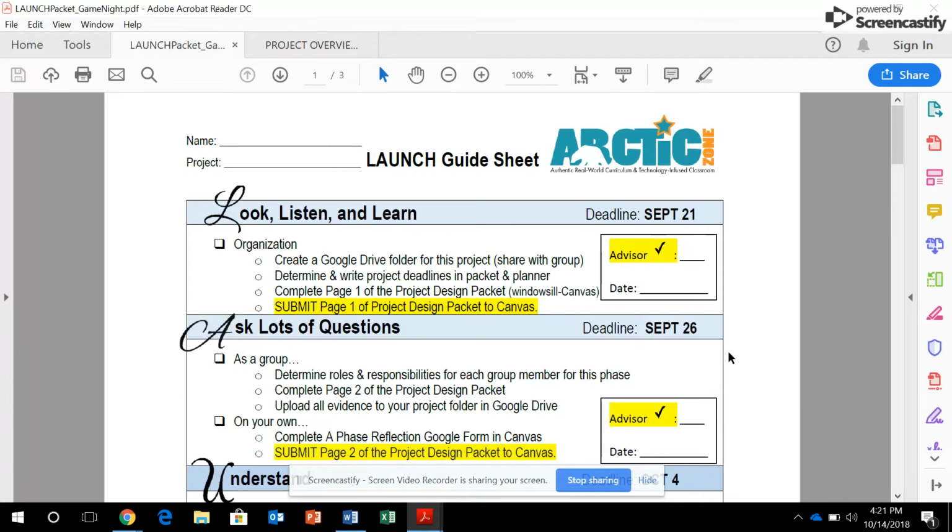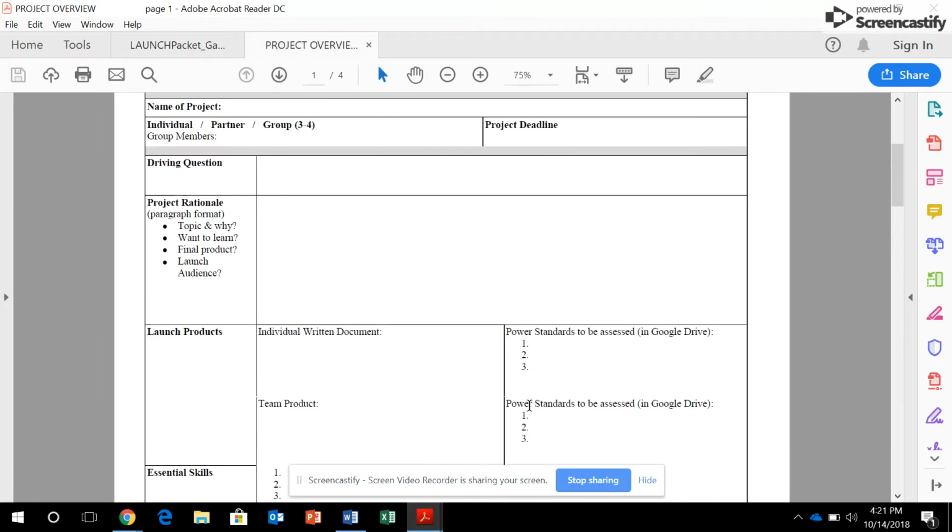And the first phase within that process is the L phase, the look, listen, and learn phase. They just start to explore the topic, explore the theme, explore the driving question. For game night, we had a local expert talk about game design and what he looks for when he and his friends play games, from the theme to, are the directions simple and easy? What are the game mechanisms? Do you roll a dice, pick a card, game pieces, how many people can play, and stuff like that. We also start to brainstorm a topic, and we look at the project design packet.